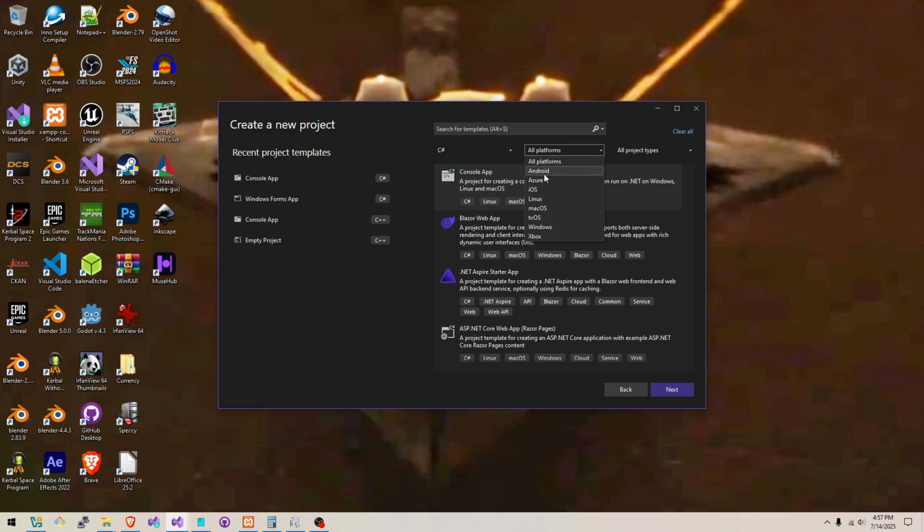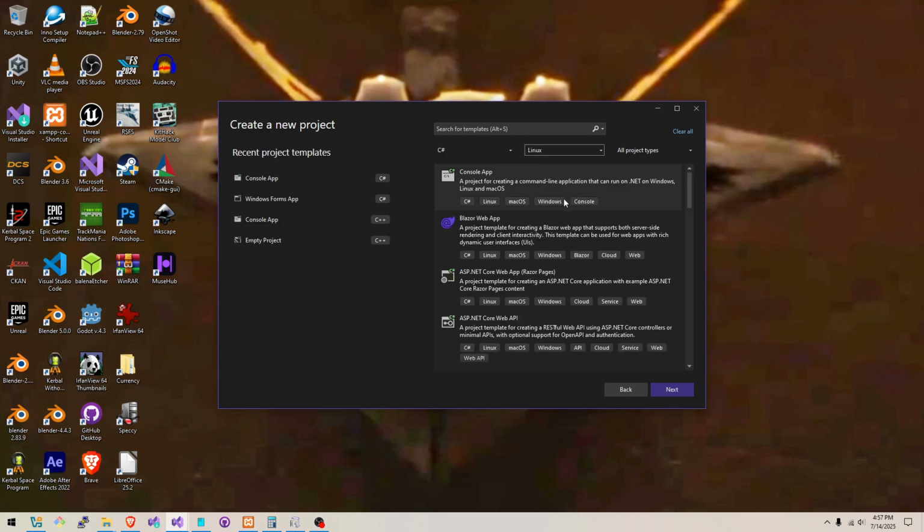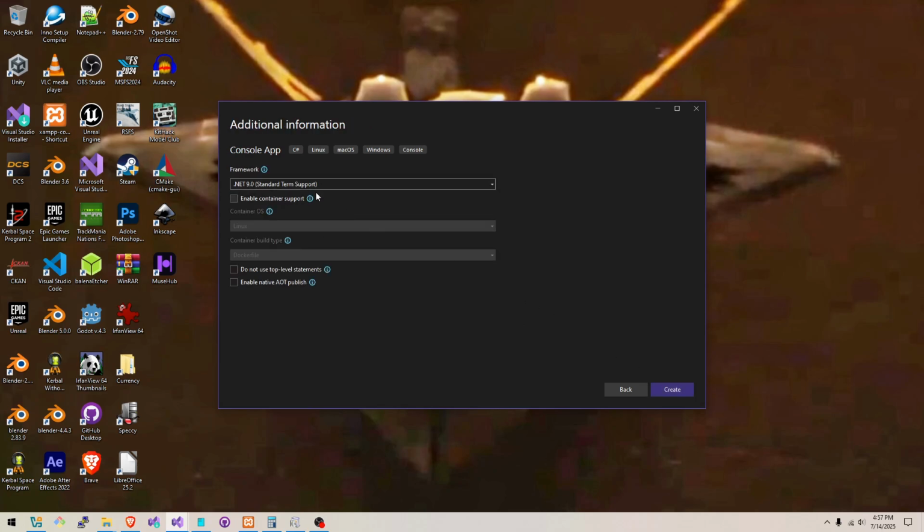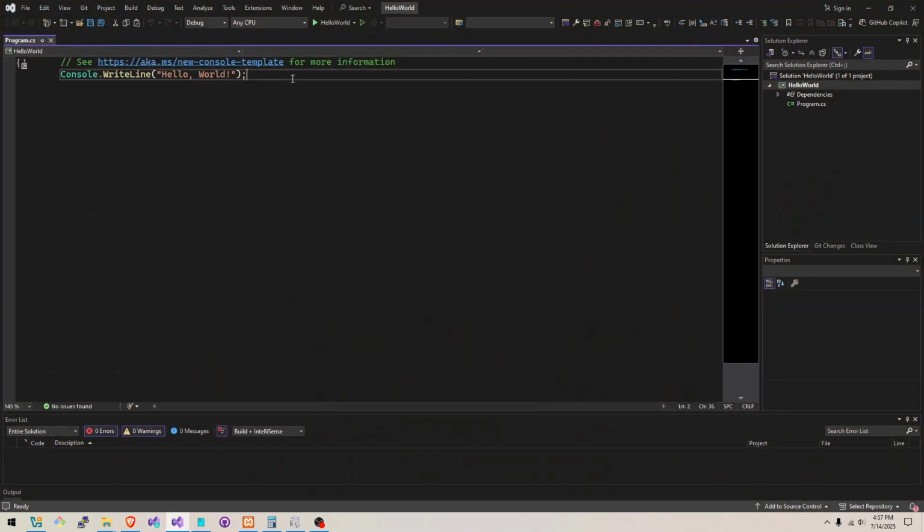I don't know how to pronounce that, but just do Windows or Linux. Or macOS, I guess, works too. So anyway, double click that, name it here, put in the location you want, press next. Use the .NET framework you want, in this case 9.0, the most modern, and then press create. So I'll go to my project now. It had that by default. Let's add to it now.